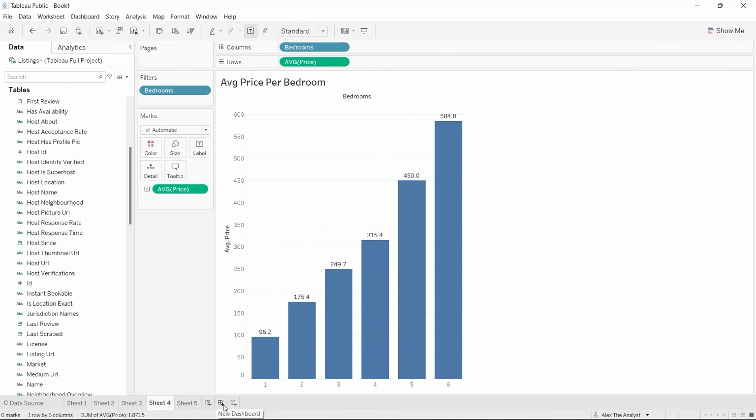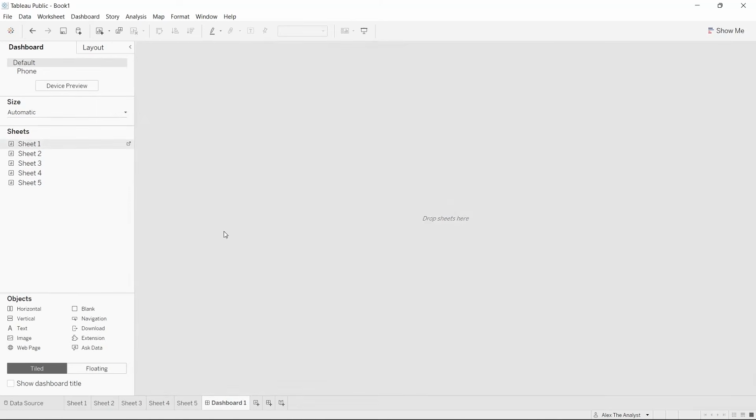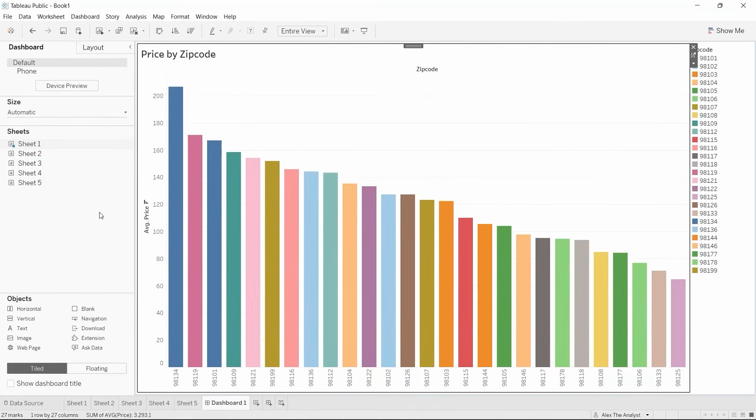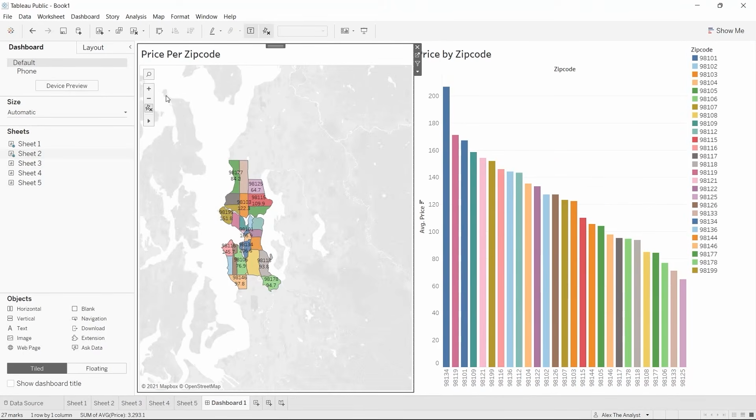That's going to be this button right here. So we're going to click that. We are going to go right here. I'm going to say automatic because we want to use this entire area. And so now we're just going to start pulling them over. I'm just going to start from the very first one and go to the very last one. Keep it really simple. So this very first one, we'll pull it over. It's going to take up the entire space until you start adding all the other ones. We'll include this one right here. And well, let's leave it as it is. We'll adjust it once it gets to its final place.